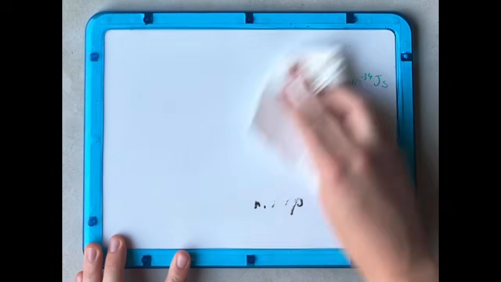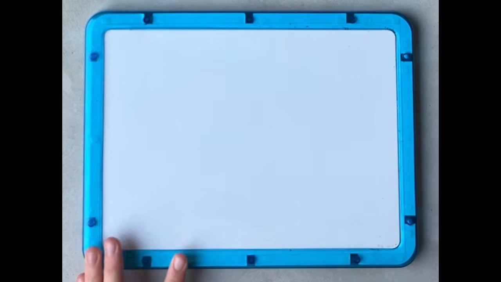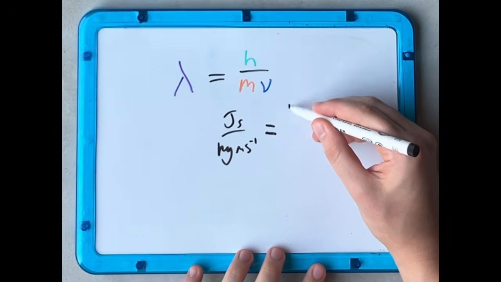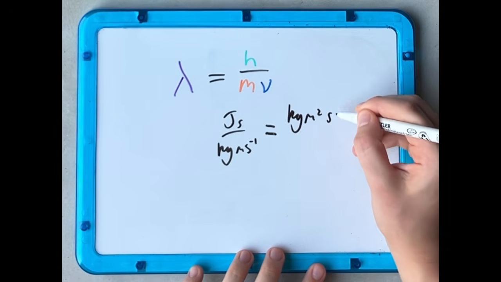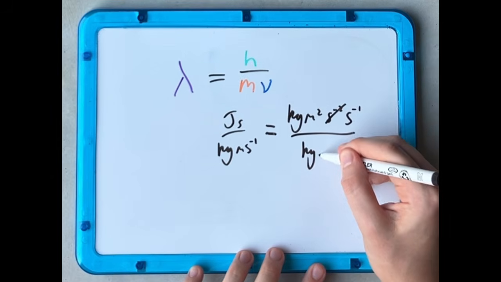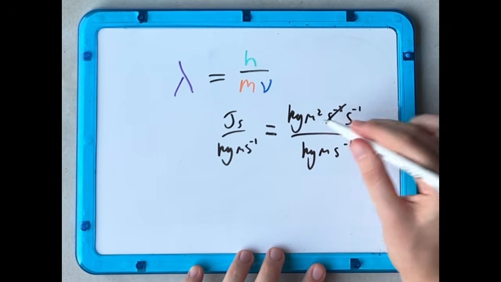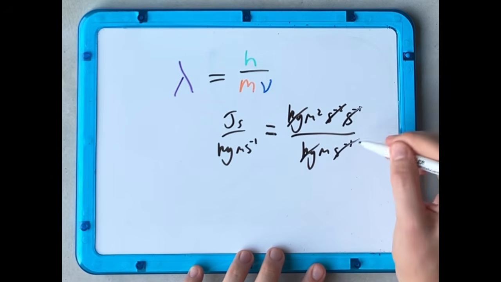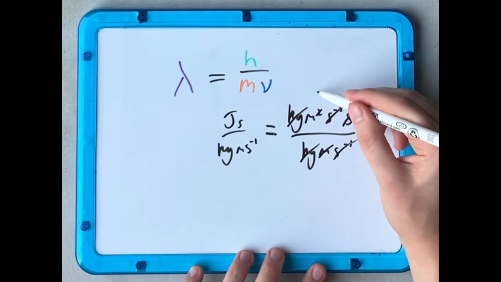Now we have all our components, it's good practice to check your units. Here Planck's constant is in joule seconds. A joule is a kilogram meter squared per second squared, so that second cancels out. Now we can see kilogram cancel, seconds cancel, one meter cancels, leaving meters left. So wavelength is indeed measured in meters.